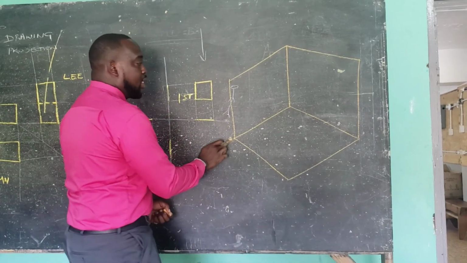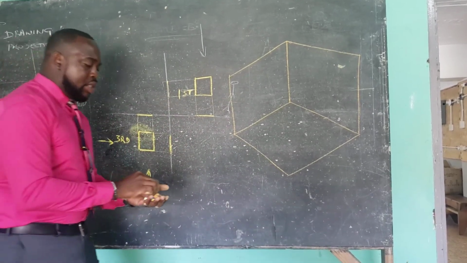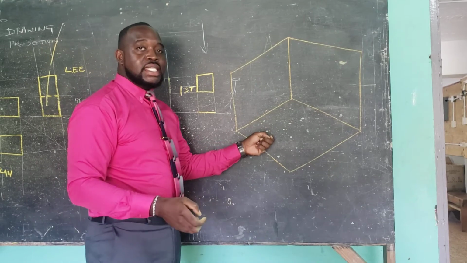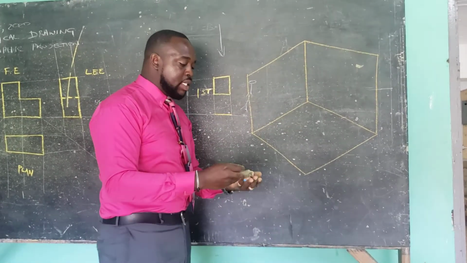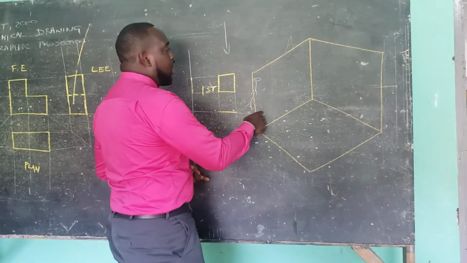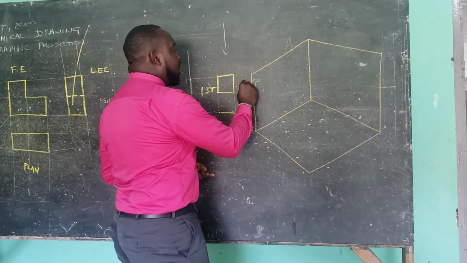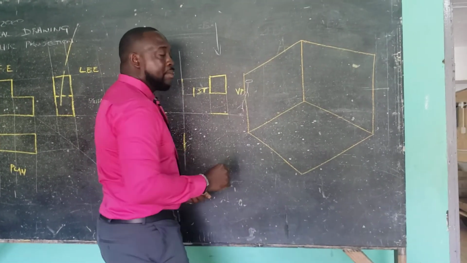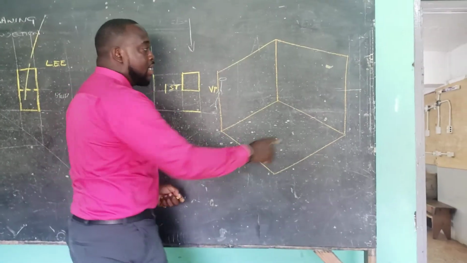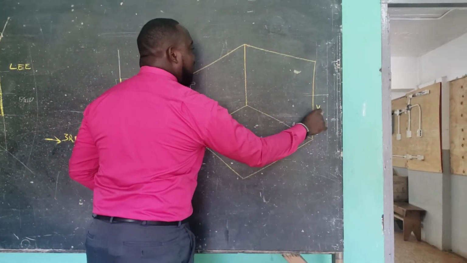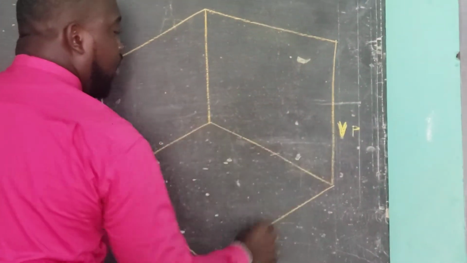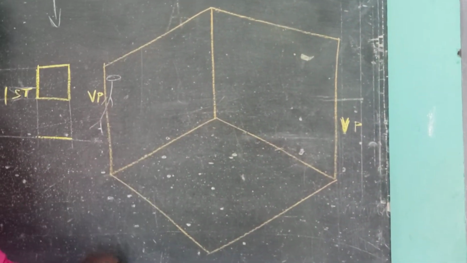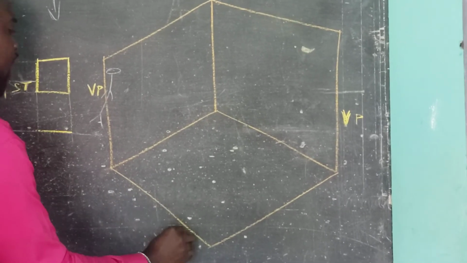Now, by doing that, what I have done is to draw the different planes in a three-dimensional view. So watch this now. This right now represents the vertical plane. Is that clear? This is also a vertical plane, but it is a side view. It is a side view of the object. So it's also a vertical plane. So let me just label it as such. And this now is the horizontal plane.